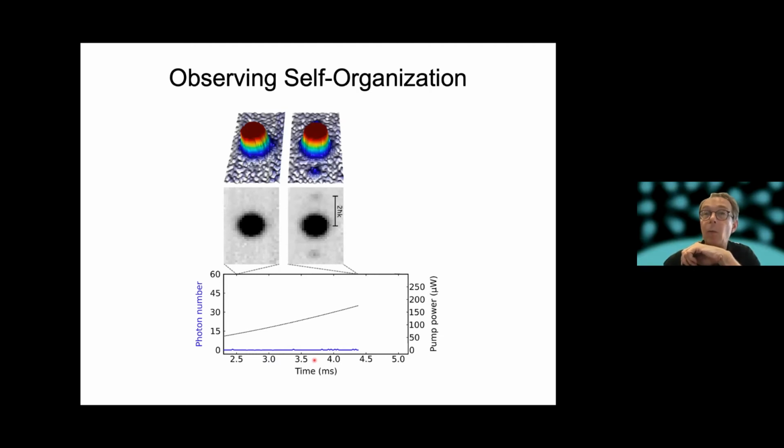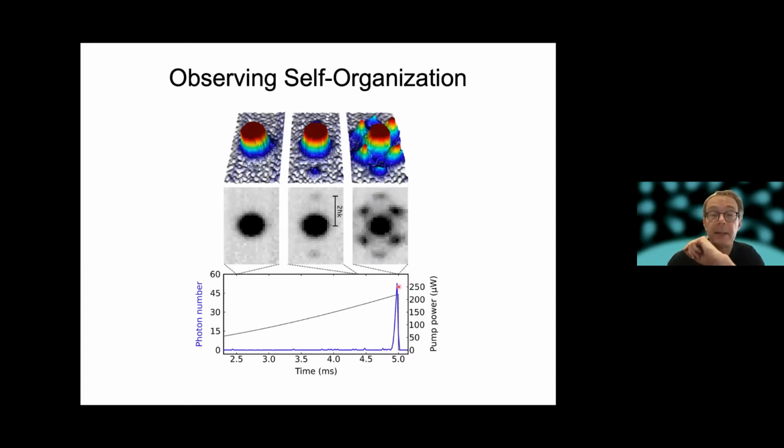Because you have a pump field, you will get a little bit of Bragg peak. So you see that you have a standing wave along the pump direction. Now you increase further, and then you see in the photon number a sudden spike, an increase in photon number. If you suddenly switch off your pump intensity and look at time of flight, you see an interference pattern which corresponds to the self-organized phase.